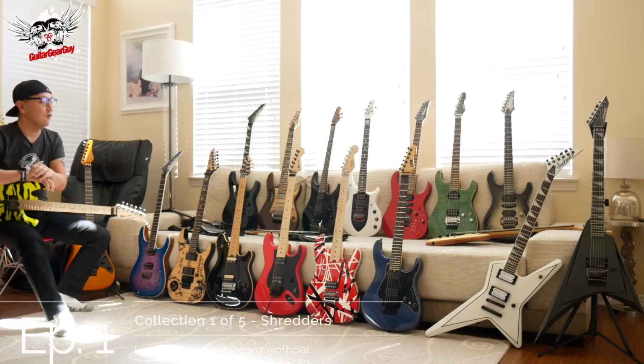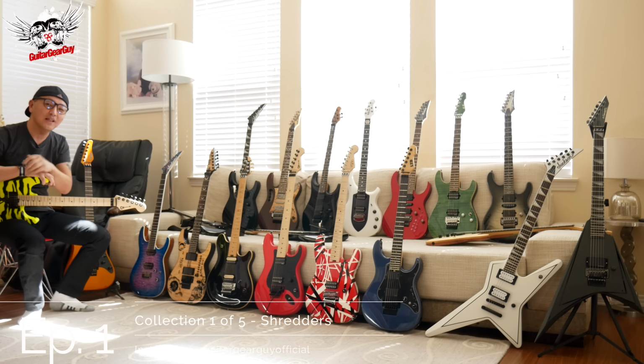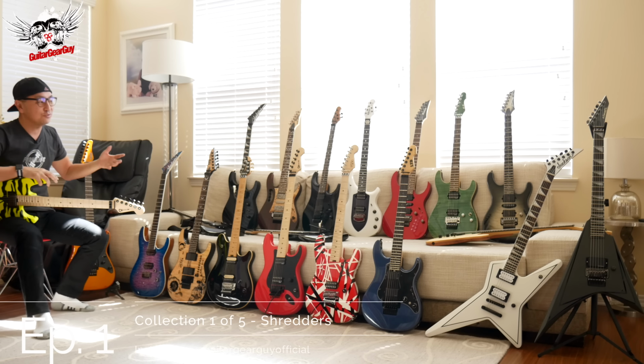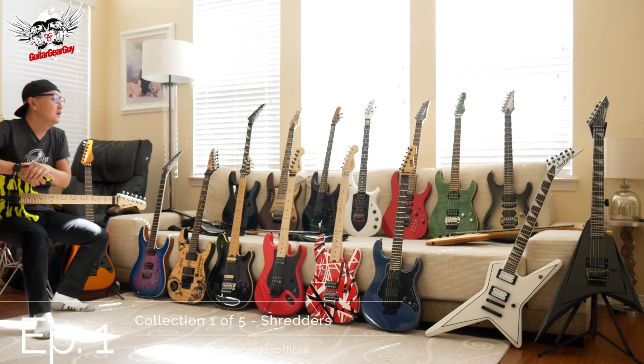By the way, the guitars that I'm showing you today are what I call the shredder collection in my collection. Like the guitars over here, these could have easily gone to my double cut collection video, but I have different guitars for that, ones that I thought weren't necessarily shredderific. So a lot of the guitars you're going to see today are going to be double cuts. So they could either fall here or in the other group.